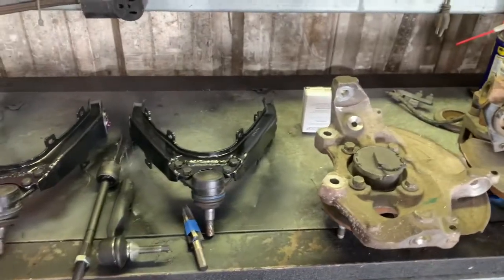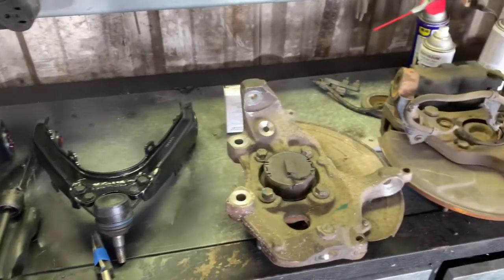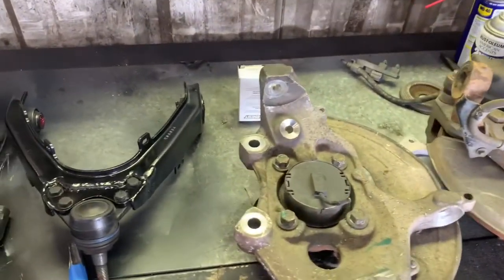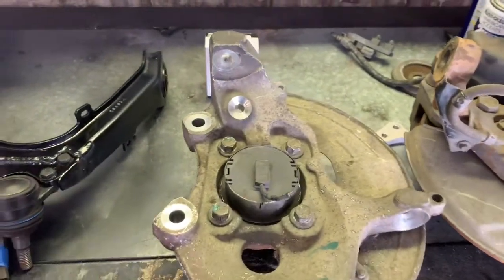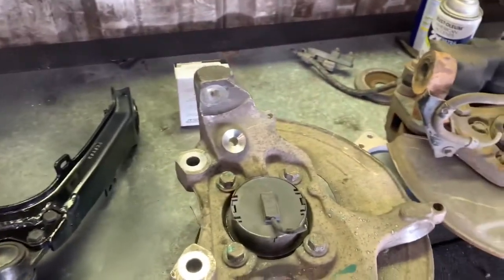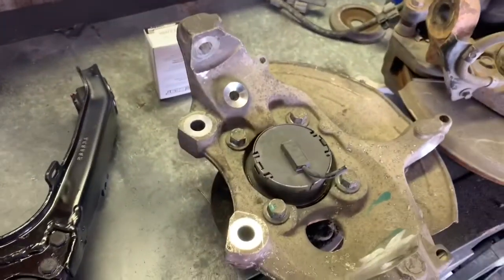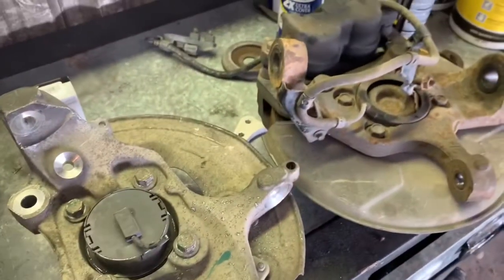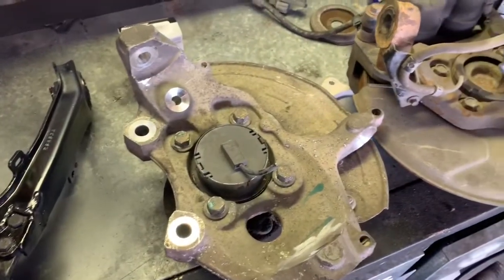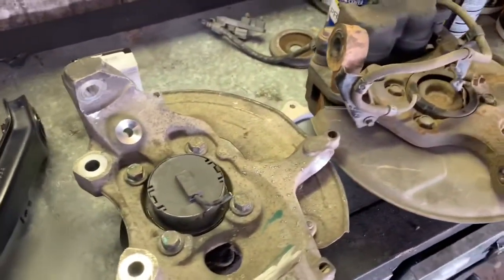Alright guys, I'm in the process of doing a 5-lug conversion on my 2007 Colorado. I'm going to put Crown Vic spindles on the front. I was just going to show you a couple problems I ran into. What most guys are doing now is what I'm doing. You're going to have to ream these upper and lower ball joint holes out because the forward holes are just straight, they're not tapered like a GM.